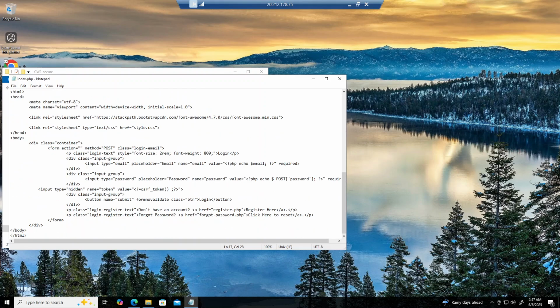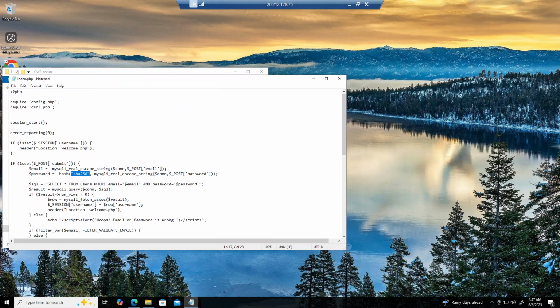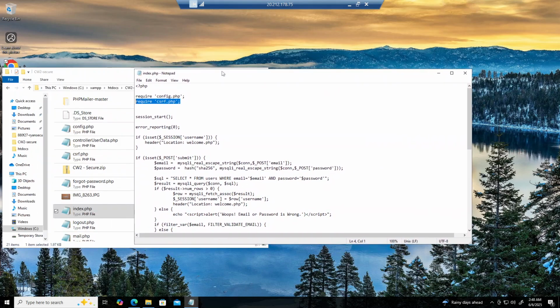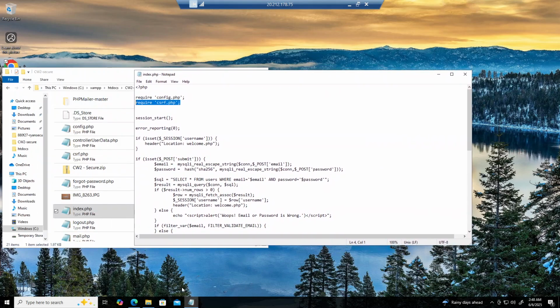The rest are the same, but the code is different. Also, I have added the cross-site request forgery token to prevent cross-site scripting and also to prevent parameter tampering. So open the browser and then test the website.